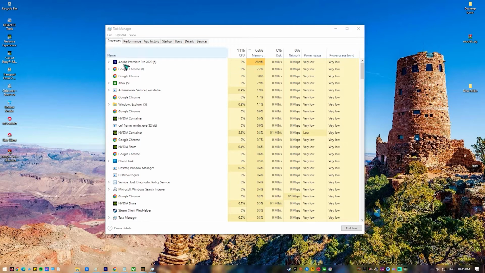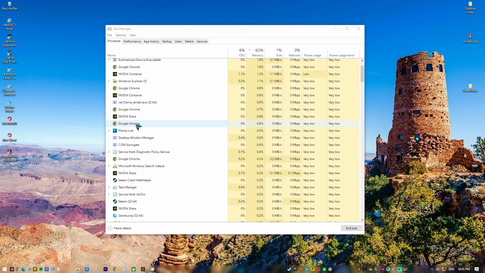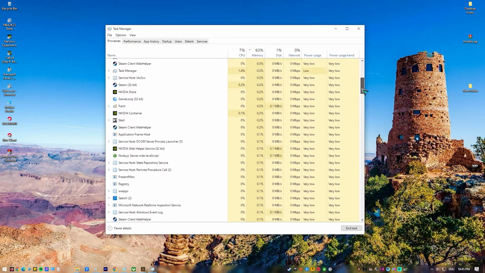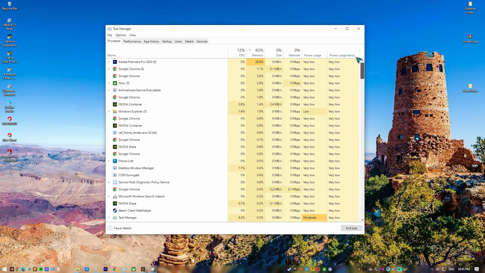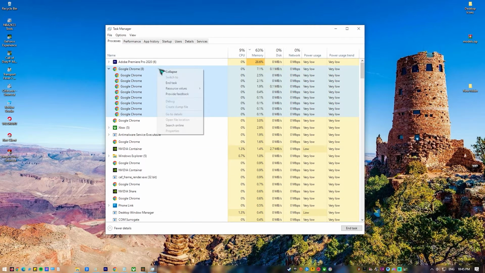Fix 4. Close background process. Other programs running in the background of your PC while you play could be the source of the game's frequent crash dump and conflicting error. Close such useless apps if you want Football Manager 2023 to use additional system resources such as RAM and CPUs.